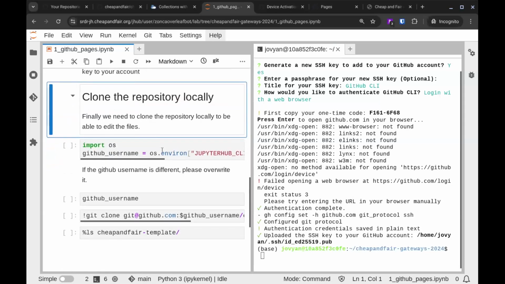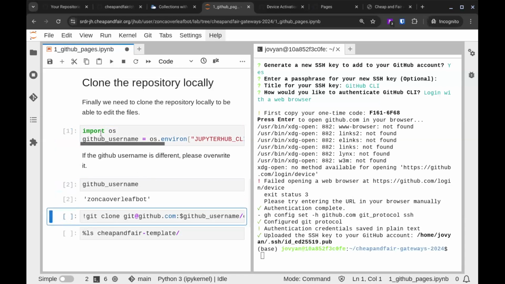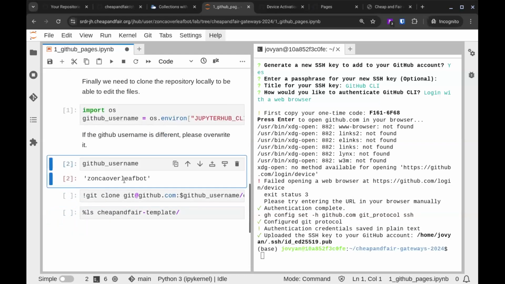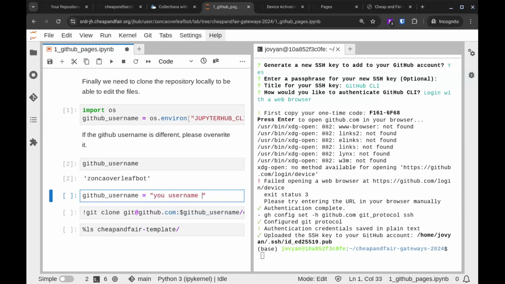So let's also do the final step of this notebook. You just need to execute those cells. You don't need to change anything. If you execute these two, it should give you back your GitHub username. If this does not work because you have a different username here than GitHub, should not, but you never know, in this case you can just write it yourself. You can say GitHub username equal and do your username here. But this is only needed if the automatic way of finding it doesn't work.